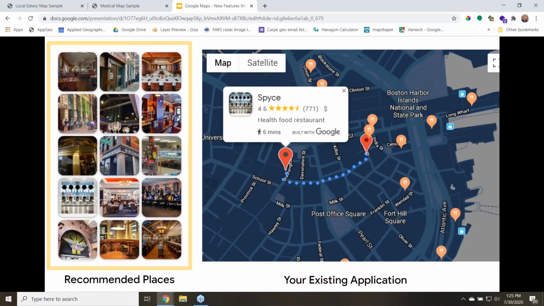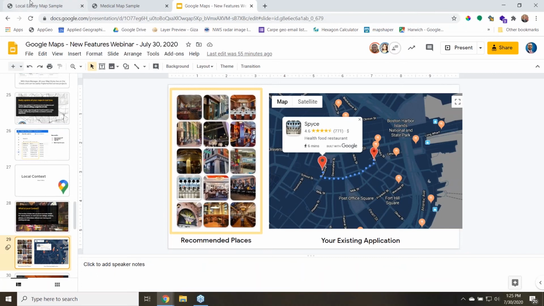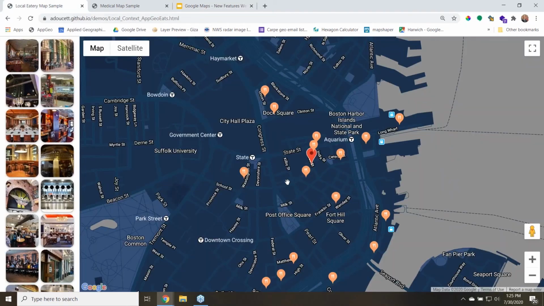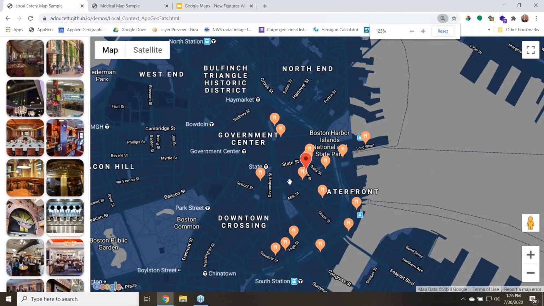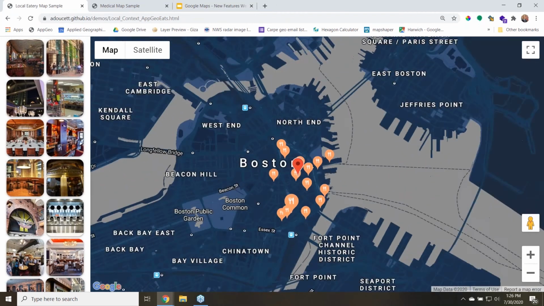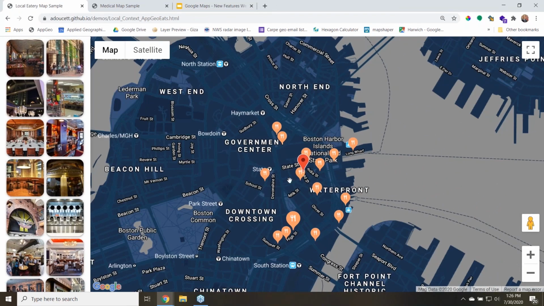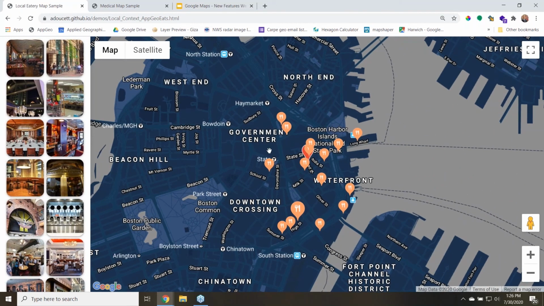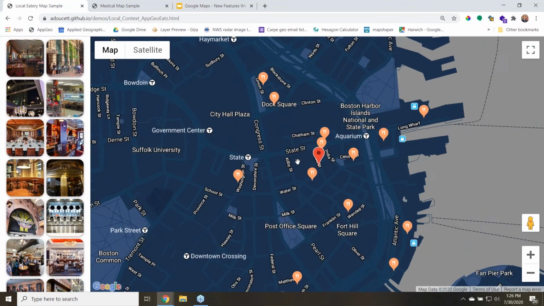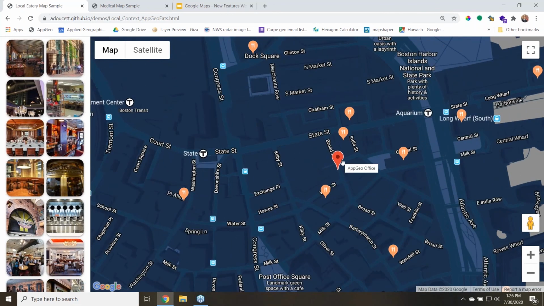Now, if we have cooperation here, I'm going to hop out of the presentation and show you what this looks like live. So you can see here's an application that I built very quickly, and I'm actually not a developer, I'm a map designer, so the fact that I was able to do this speaks to that it's not too terribly challenging. So I've put a pin here at our AppGeo Boston office, which a lot of us miss since we've been working from home for a little bit.